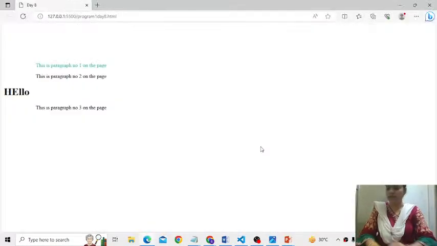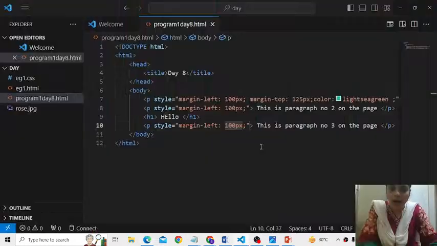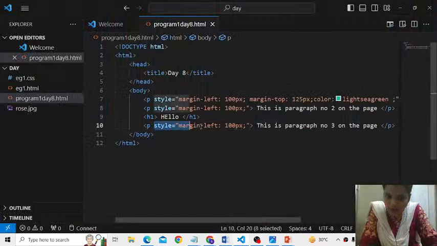Save this, run this. So, girls and boys, what are you expecting from me as a developer? आप क्या उम्मीद करते हो? If there are 100 paragraphs on the web page, 100 times I keep coding this code or what?